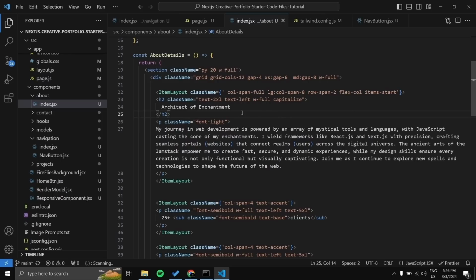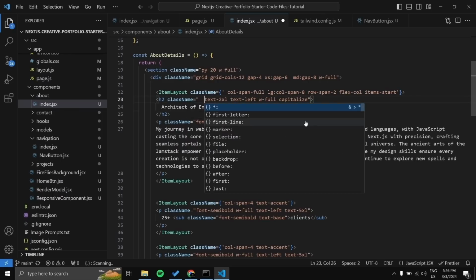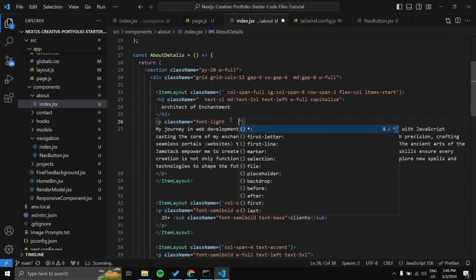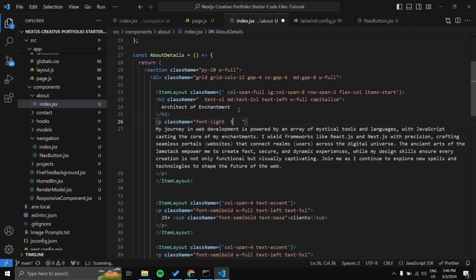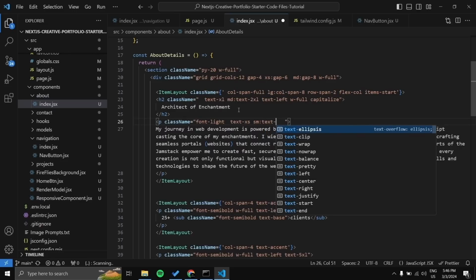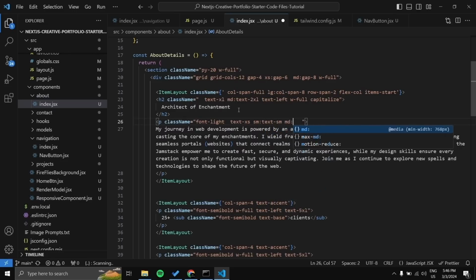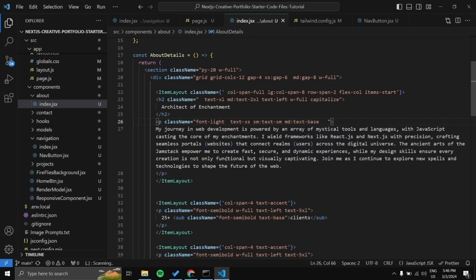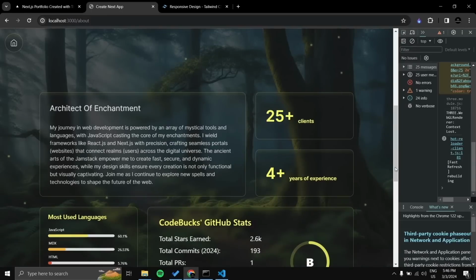For the h2, let's keep text-xl up to md and write text-xl. Now for this, the smallest text is going to be text-xs, and up to sm set text-sm, and up to md set text to base. Let's check this out.